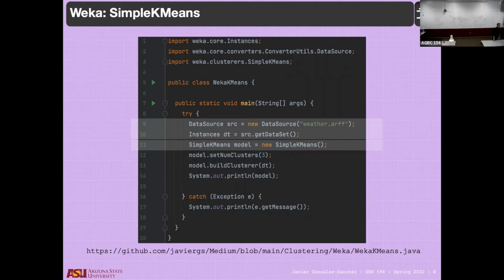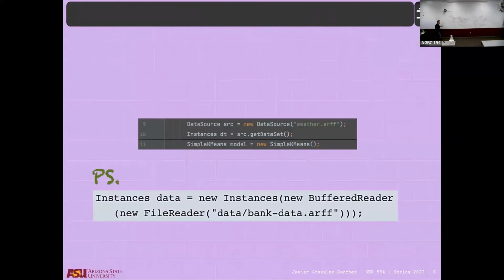For instance, you can find the iris data set. Remember that we have the comma separated values iris data set. You can find the same data set, but in this format. And I am going to show you the format, but the idea is that the format is connected with this particular library, with this particular tool. You can be thinking, okay, if that is the format that this class data source is expecting, what if I have a file for my data in something different? Like what if I have comma separated values or something that is not supported in the library?